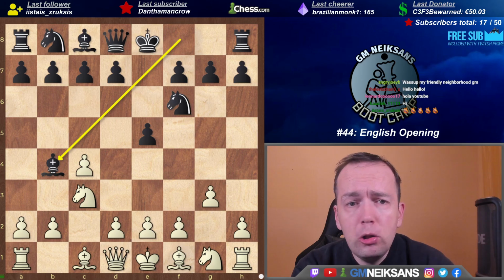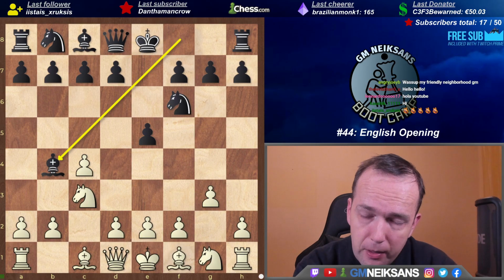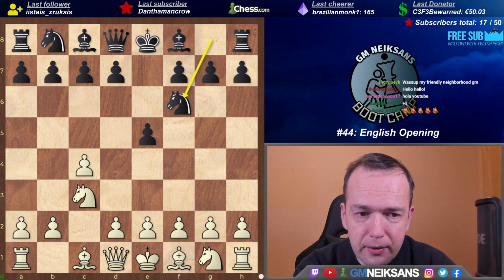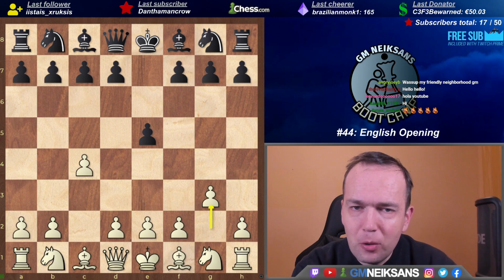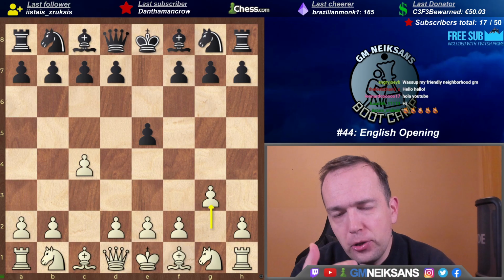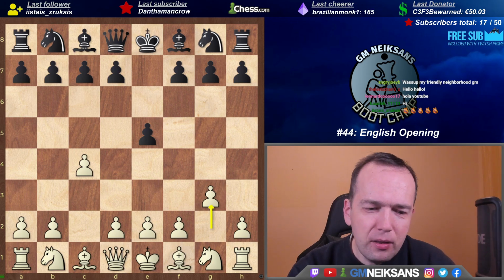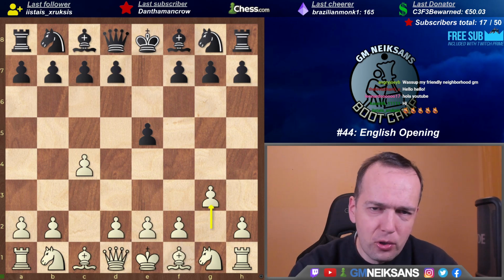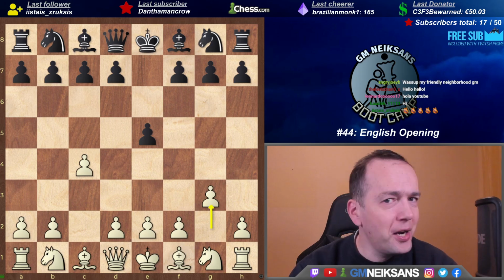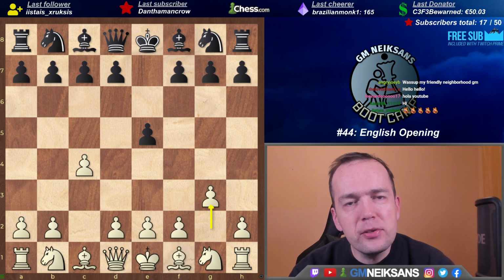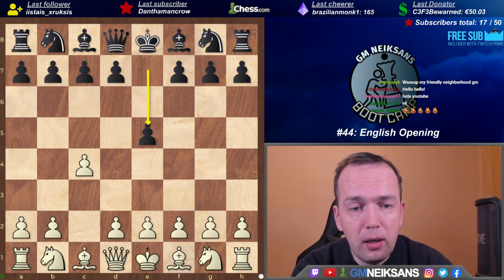So this was a thing for a short moment, and then it disappeared. So the point is, this system is no longer played at a good level because of bishop b4. And now you will understand why people have been choosing g3, because they're avoiding the bishop b4 systems altogether. But as usual, I think I've been stressing this for quite some time, there's a rule in chess. If you close some doors, you open others. So you avoid something, but you create something in return. And it really depends on the player if he is able to exploit it. So we're going to talk about g3 a bit later.